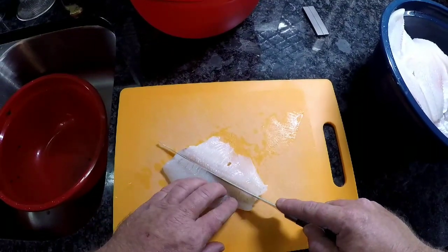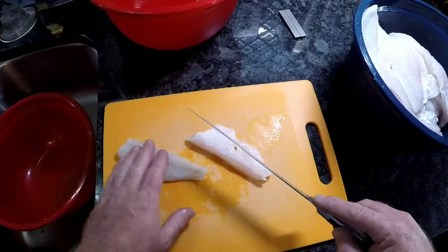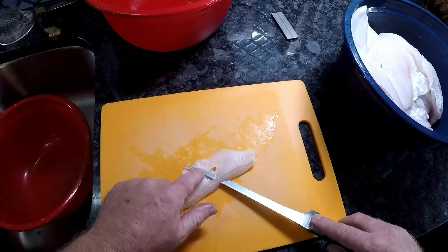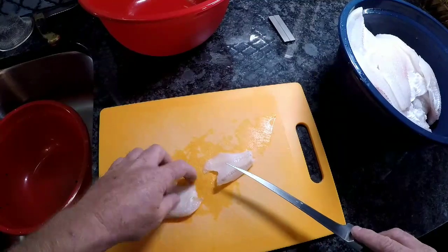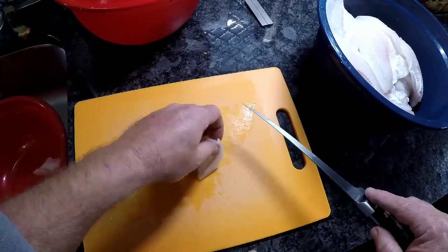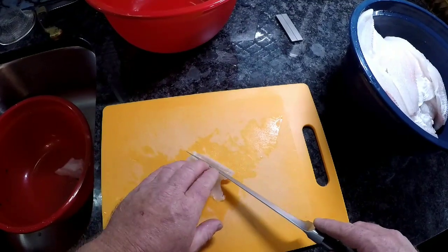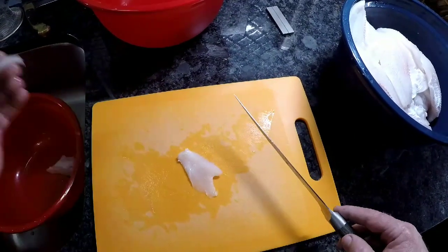I'll come down along the side of that and this separates all bones from here. If you've done the filleting technique properly outside and cut in the right spot, this is a fillet that has no bones in it whatsoever. Then I take this piece — I don't want to waste this meat here — I'll slide down along these rib bones at an angle to get it, and you can feel the bones if you're careful. There are the rib bones and the lateral line bones; that goes to the cats or wildlife. Now there aren't any bones in here, but there might be a little bit of fishy flavor in this line — I know some guys will be mad at me for cutting this out, but my wife is very particular, so I just cut that line out right there. If there are any lateral line bones, you've gotten them out for sure.